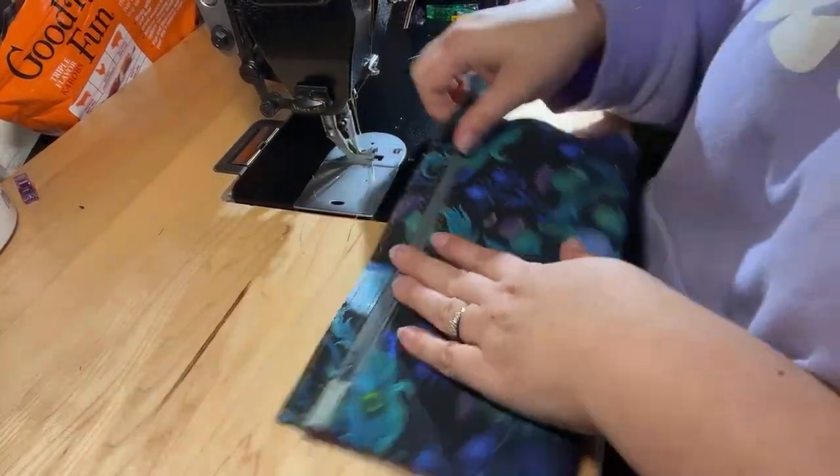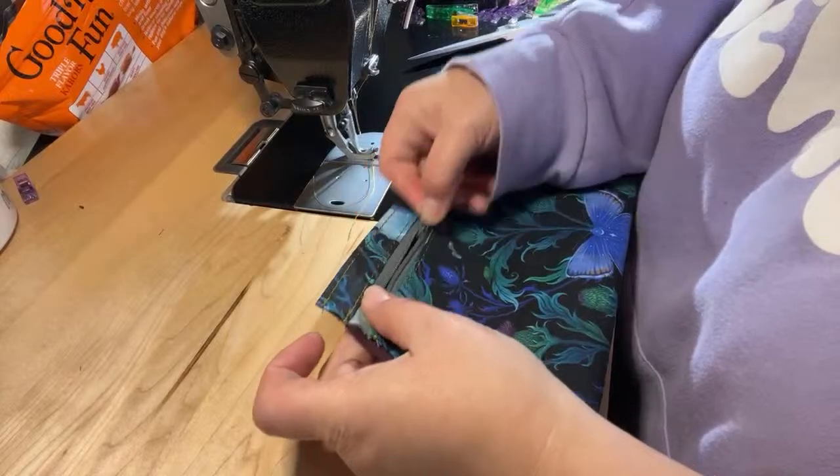Trucking away here. We're figuring it out. All right, so there's your little pocket for in the back.